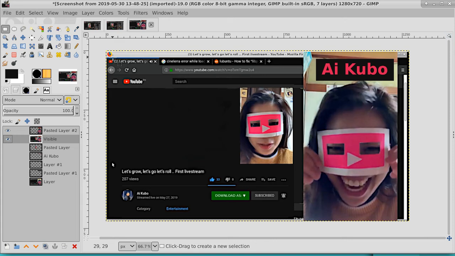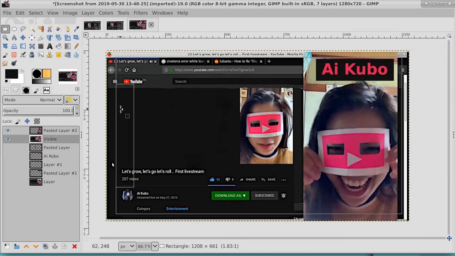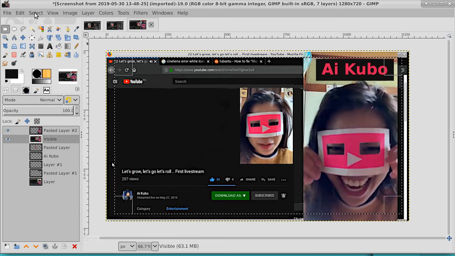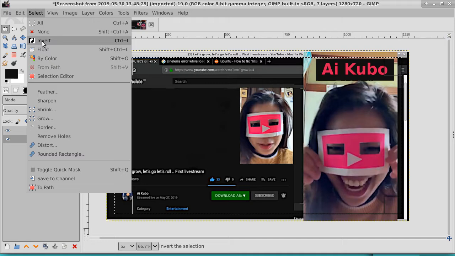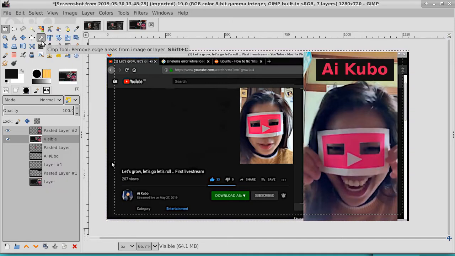Let's get rid of, what can we get rid of that would be nice? Can go to here and to here. We'll try to balance these sides out a little bit. And we'll invert that selection. That gives us the border in there.